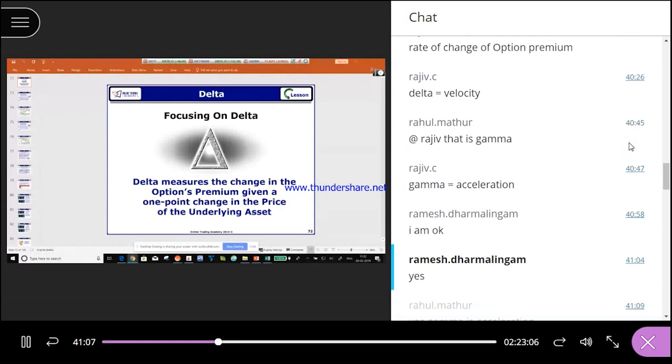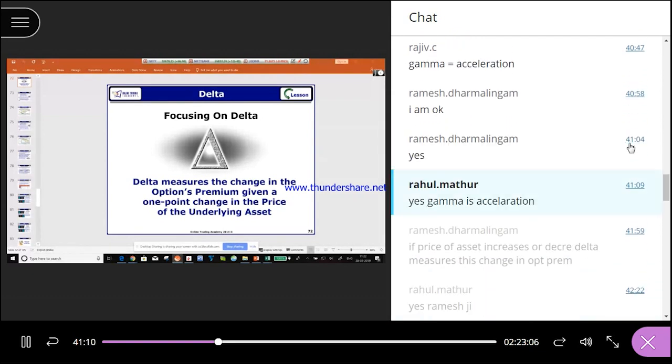Okay, then tell me what is delta. I'm not asking gamma. Who is asking gamma? सब लोग आंसर क्यों दे रहे हो? गैमा के बारे में सवाल नहीं, सवाल डेल्टा के बारे में. Come on, Ramesh ji, tell me what do you understand by delta in simple layman's language? 11:30 हो गए, अभी तक 4 ग्रीक्स बाकी है.